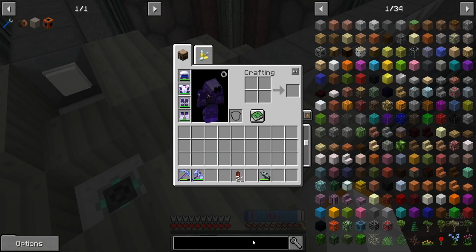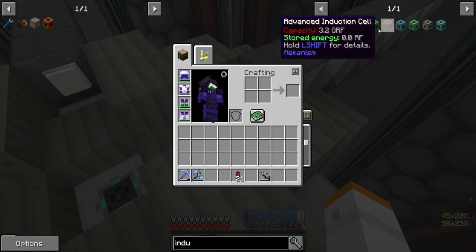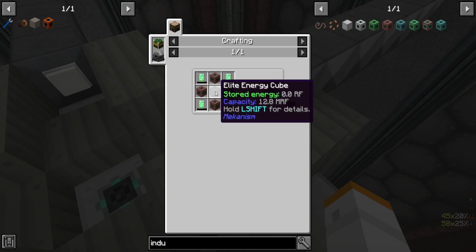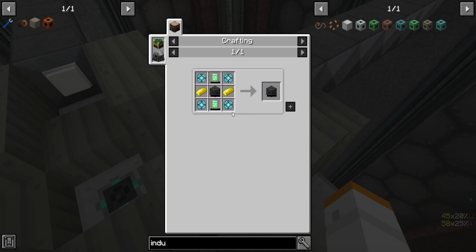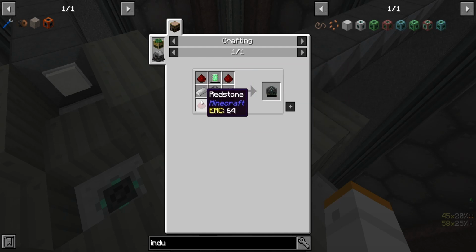So just to show on these, I know I set them up prior just so you guys could see it. Just these right here, the induction cells, require 4 of the energy tablets plus an elite energy cube and 4 of the prior advanced induction cells. So elite energy cube looks like that. The advanced looks like that. The basic energy cube looks like that. So it gets pretty resource intensive.